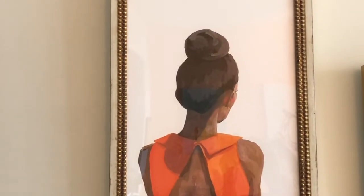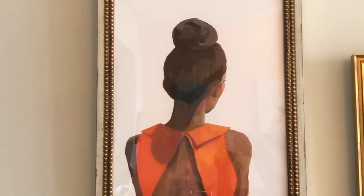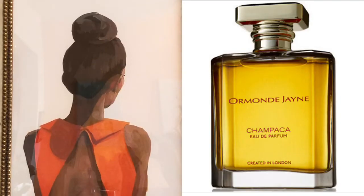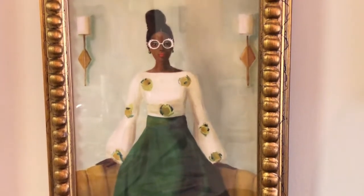This next one is another favorite — orange is my favorite color. I love that her back is turned, her hair is up in a bun, and I love the orange dress. The first thing that came to mind for her was Ormonde Jayne Champaca. I have this one and it is so pretty — really elegant, a little bit gourmand but not too sweet, cozy and creamy. It has magnolia, bamboo, basmati rice, neroli, champaca absolute, musk, and green tea. Really elegant while also being gentle and casual.